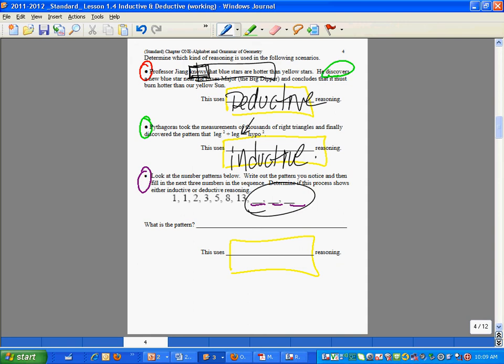Who wants to raise your hand and tell us whether it's inductive or deductive going through process three? Is that inductive or deductive to find those three sequences? Raise your hand. I want you to defend yourself. Tell me which and why. Inductive, because teachers test you on the number patterns. That's what it says in the video. Yes, it is inductive. But I'm fishing for a little bit more.